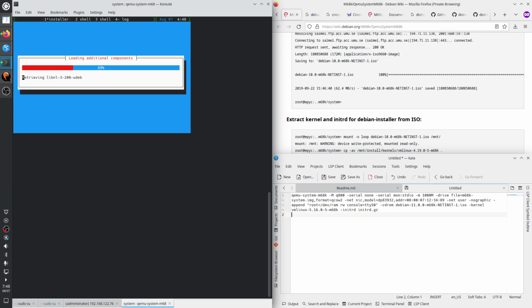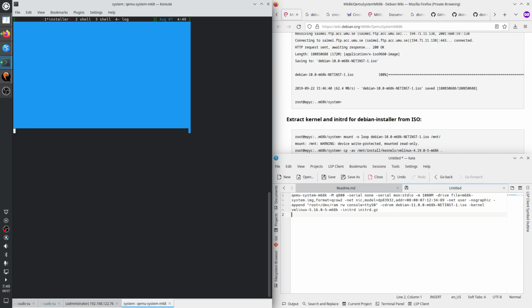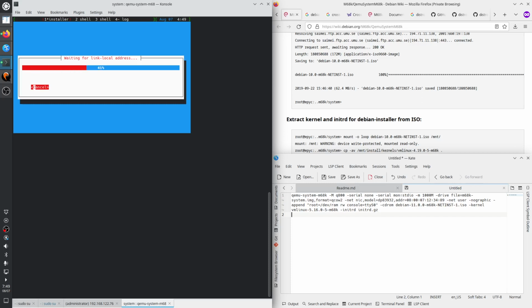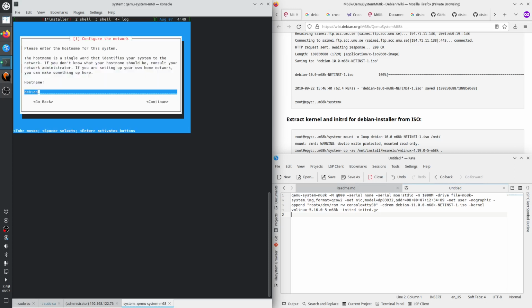It selects the correct HTTP addresses for HTTP server for the apt repositories, so the apt sources list. You have the option to install a graphical user interface or not. The option to install OpenSSH, which is enabled by default. It does the DHCP. It allows you to set the name of the machine.